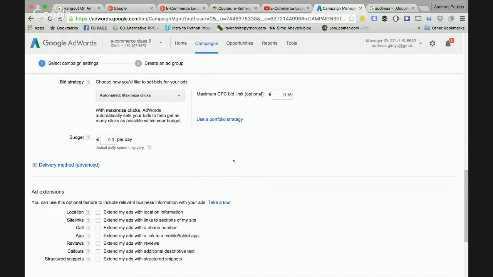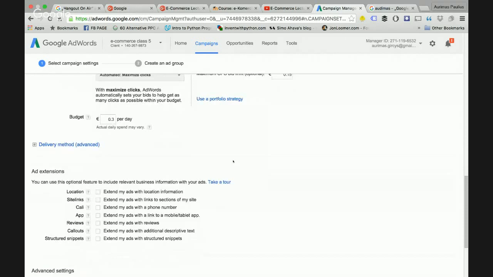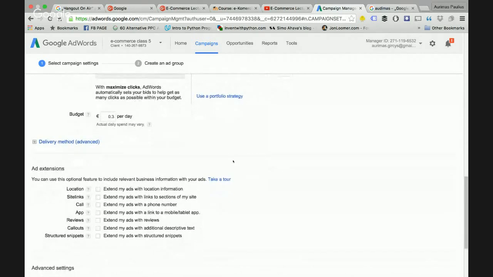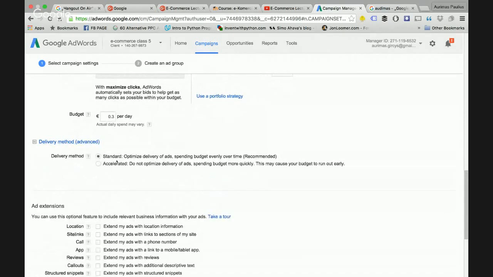unless for some reason you think there's no point in that. What else? Delivery methods. By default, Google suggests selecting the standard delivery method, and there's also an accelerated one.